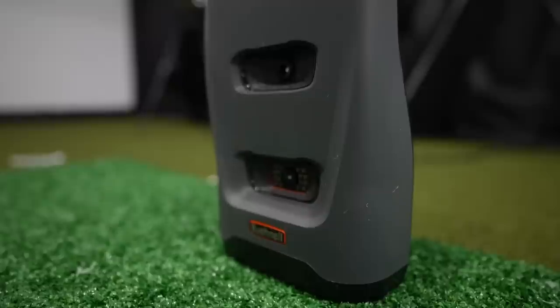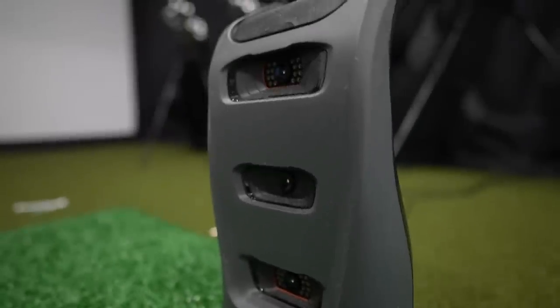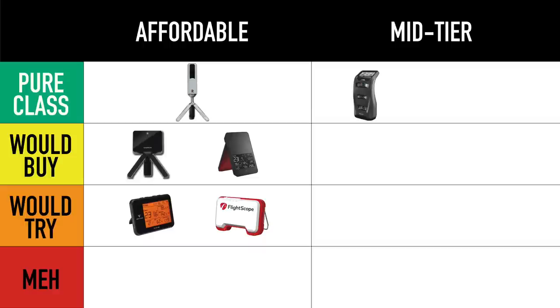And on top of it, when it first came out, there were higher subscription tiers, and those have become much more affordable. They've actually offered you more options with them. So for $3,000, for me, the BLP has to be pure class, no doubt about it.